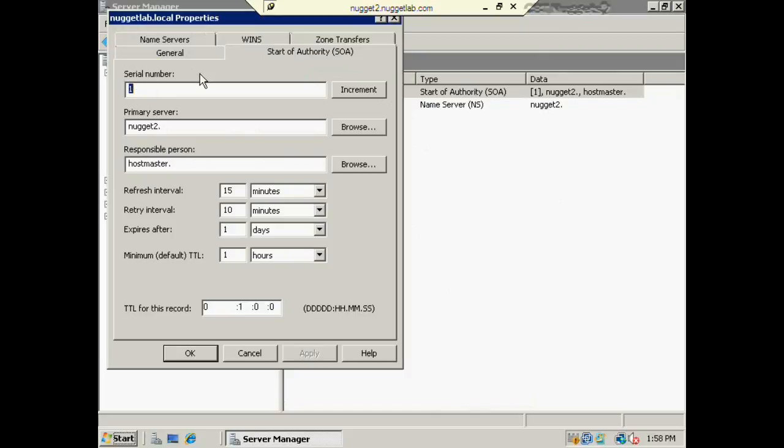Remember, we can have primary and secondary servers. How do the secondary servers know that there's new information to pull from the primary? Well, when the serial number increments, it only increments on the primary. Secondaries don't ever increment because they're only read copies, right? So here on a primary, I can make changes, and when I do, it'll increment this number, or I can manually increment it if I want to give it a kick in the pants.